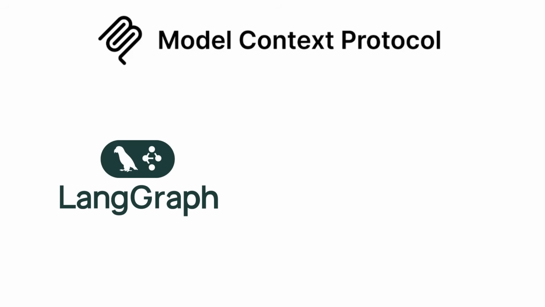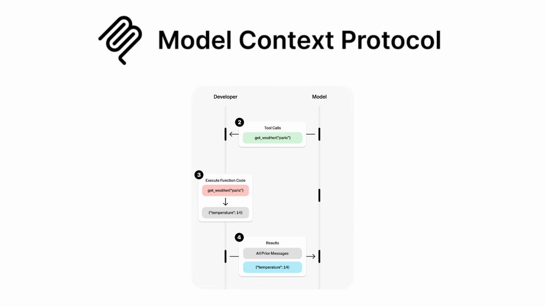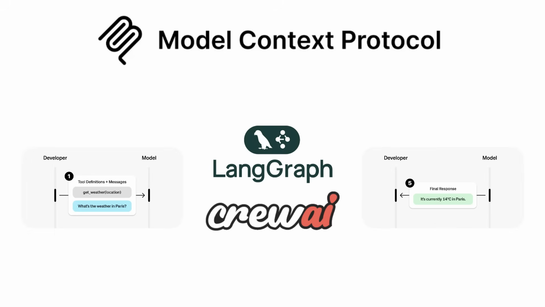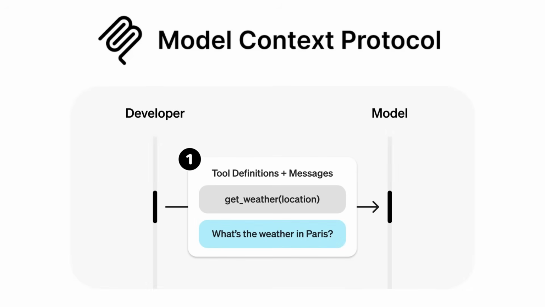Now, thanks to powerful agentic frameworks like LangGraph or CrewAI, the internal steps 2, 3, and 4, parsing the tool call, executing the tool, and sending back the tool result, are all done under the hood, which makes it seem like LLMs directly use the tools. So the only thing we should actually worry about is the first step. And this is where it gets tricky. The problem here is that the first step is very cumbersome.